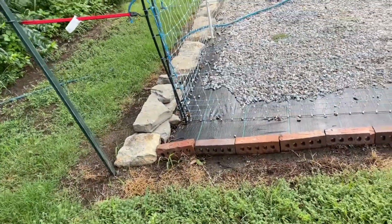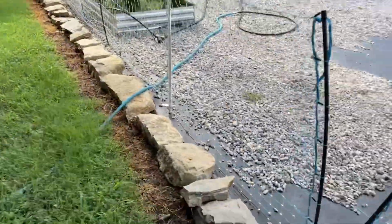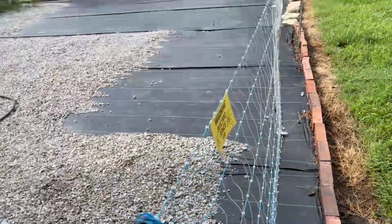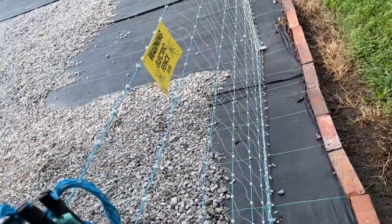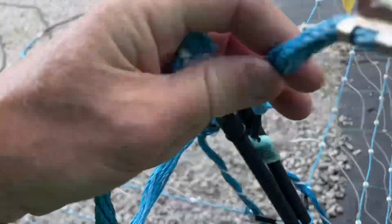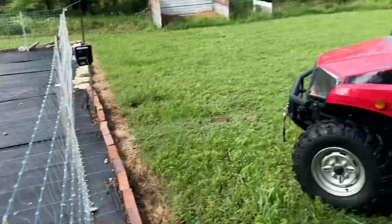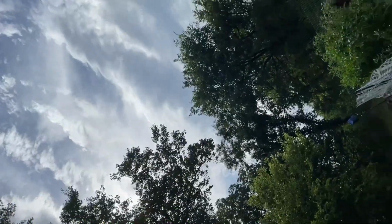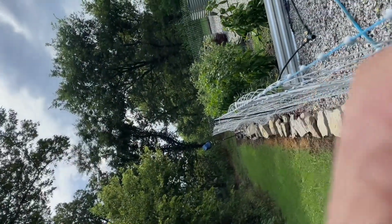I'm gonna go ahead and hook the fence back up because I'm done in here. My dog touched the electric fence again. I was in the garage, and all of a sudden, I heard her yelping and running. She took off and ran back to the house, 90 miles an hour. I got it on the security camera. You see her touch the fence.